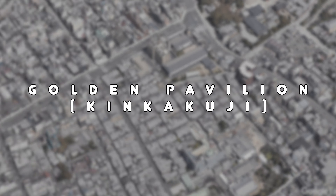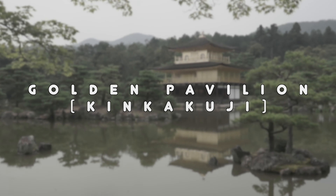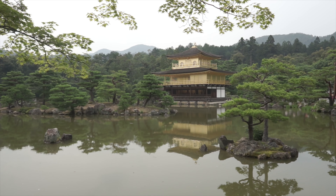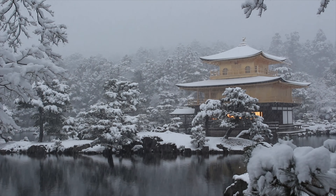From here we'll head to the iconic Golden Pavilion, or Kinkakuji, a Zen temple whose top two floors are completely covered in gold leaf. The temple beautifully reflects on the pond below, making for an impressive sight and a perfect photo opportunity. My tip, just like Fushimi Inari, is to try to avoid weekends and arrive before opening. It will be hard to catch the temple without crowds, but arriving earlier will help you capture the Golden Pavilion in the soft morning light.